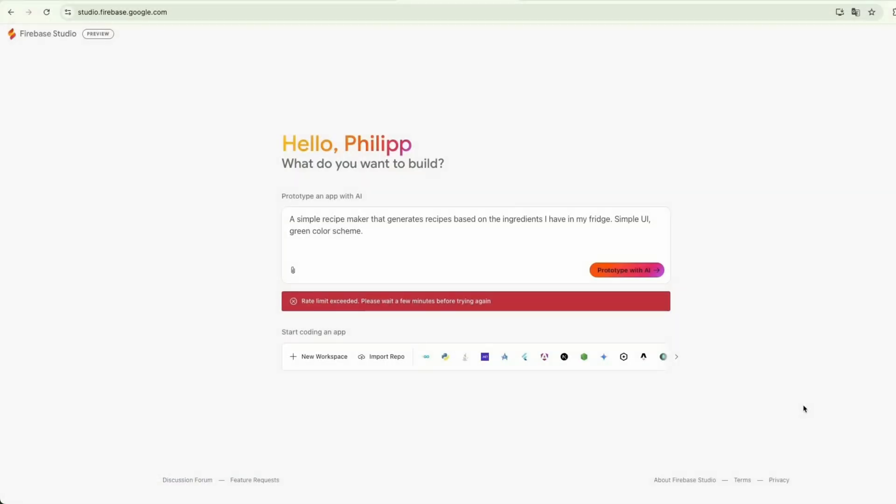Firebase Studio's introduction presents both opportunities and challenges for existing platforms like Lovable.dev and Bolt. Firebase Studio offers an integrated environment with AI capabilities that may attract users seeking an all-in-one solution, potentially drawing them away from specialized tools. At the moment, Lovable is really strong because it integrates directly with Supabase and you can prompt Supabase Edge functions directly from Lovable — this is not possible yet with Firebase Studio. In Firebase Studio, you can build your frontend and connect it to Firebase, but if you want to build a Firebase Cloud Function, you still have to deploy that yourself. But I expect this will come soon.